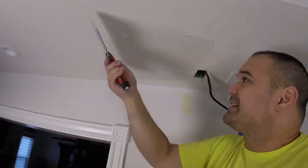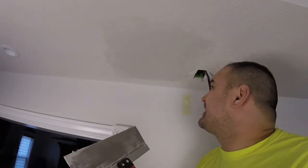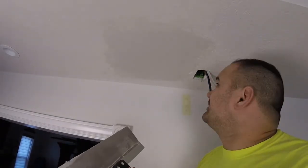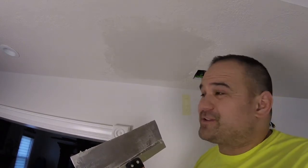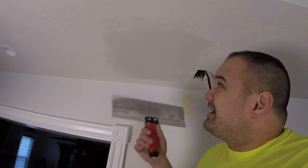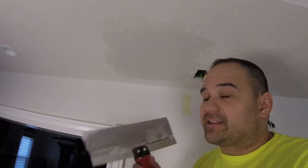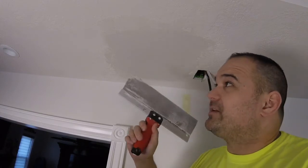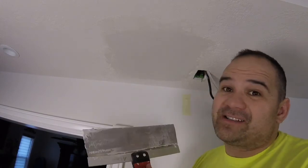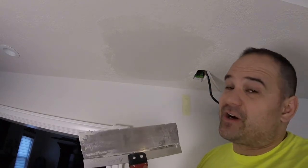This is super easy, super fast — I've been doing it a while so I'm more used to how the blade works. But if you're doing this at home for your first time, you'll see it's really not that bad. I'm going to take a picture, let it dry, and then dry sand it. There is a technique to wet sand, but in my opinion if you want to get this type of texture really nice and perfect, you've got to dry sand it — which means coming back tomorrow when it's nice and dry. Don't try to rush this.